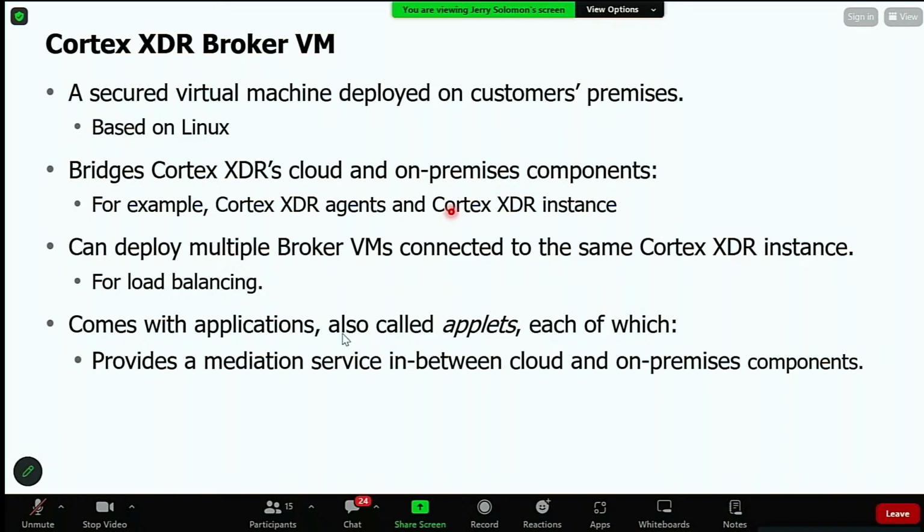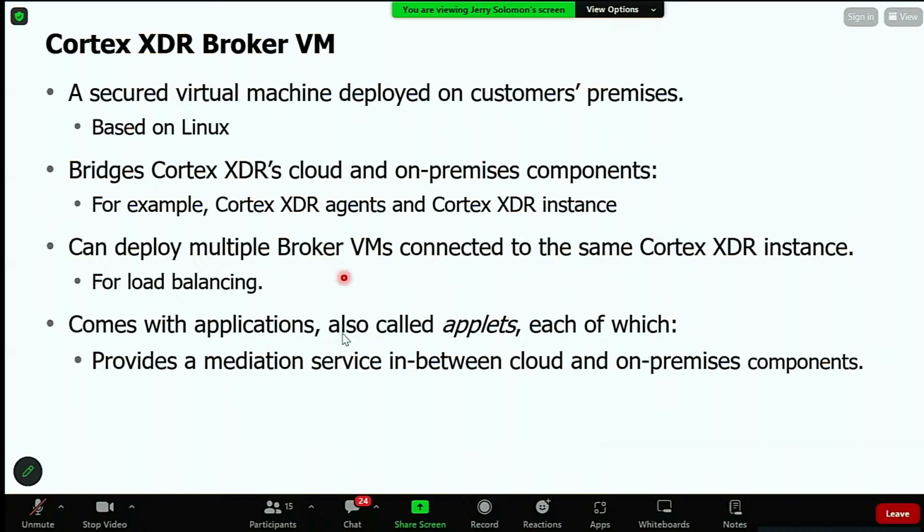Why might you need this? As I mentioned before, your customers might end up with some workstations or servers that aren't allowed to have internet access. They don't have internet, but we still need the XDR agent on them. And for full functionality, of course, they have to have some kind of connection to the XDR instance. For example, process control workstations. I worked for a bank and their automatic teller machines did not have internet access. Any type of machine that doesn't have internet, we can support its communications through a Broker VM.